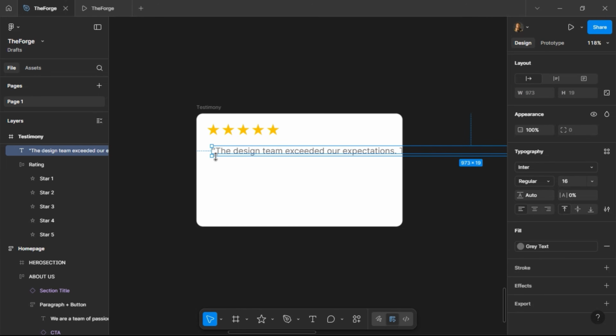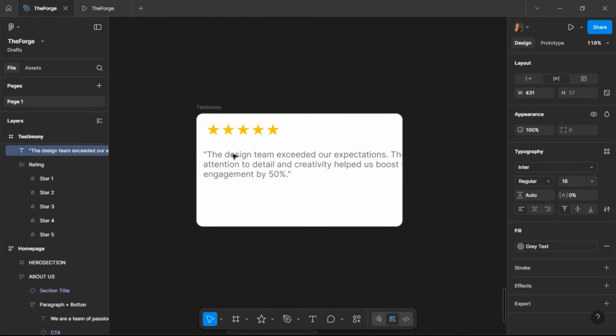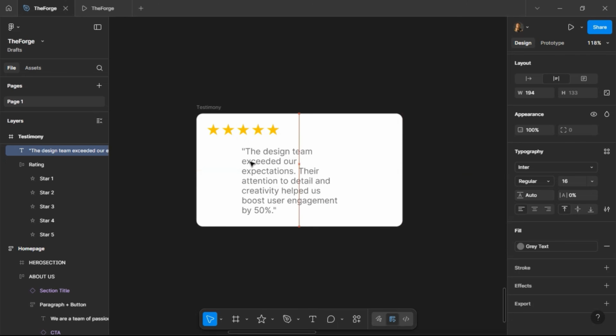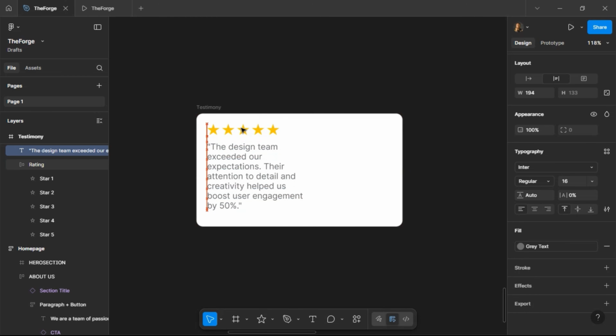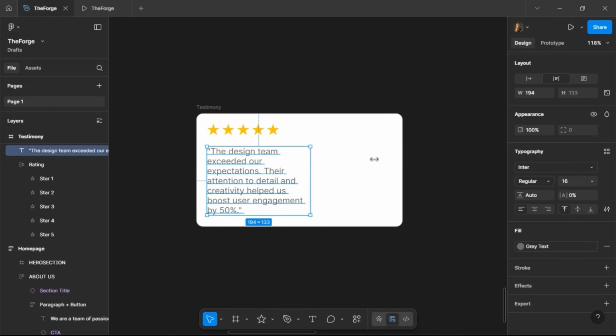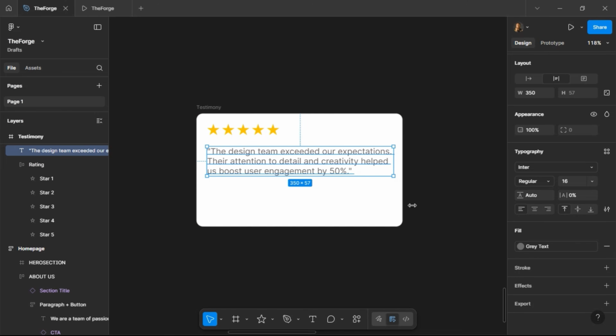I think this looks okay. Although we're going to add a little height to this, maybe leave it at like 80 or maybe 100. Yep.